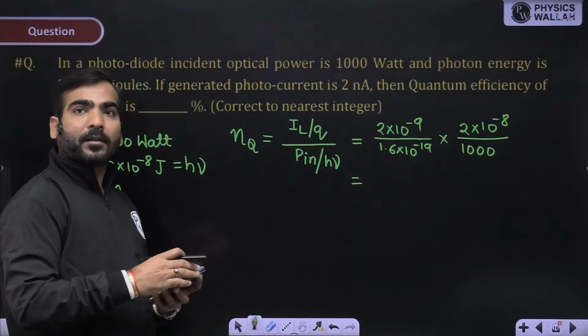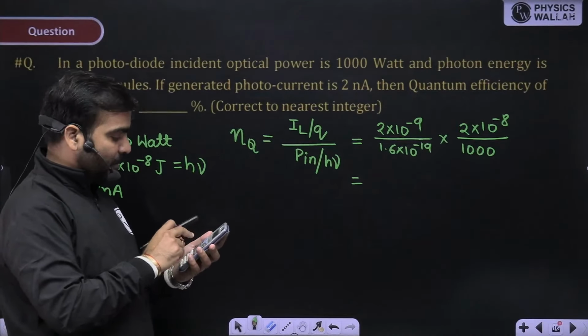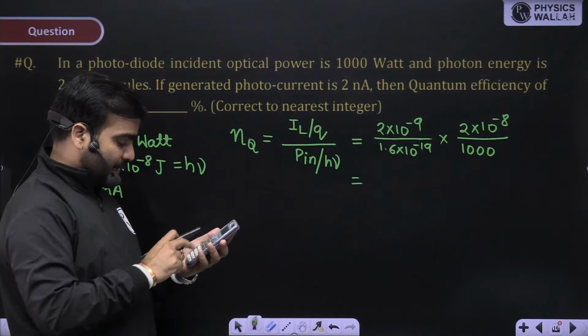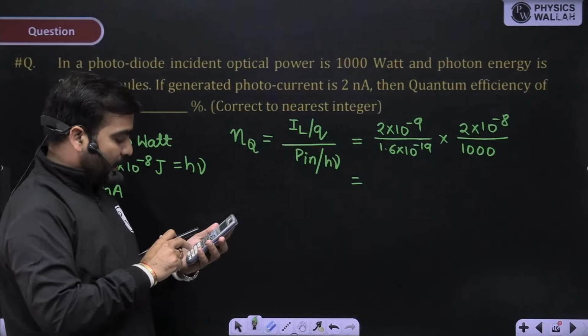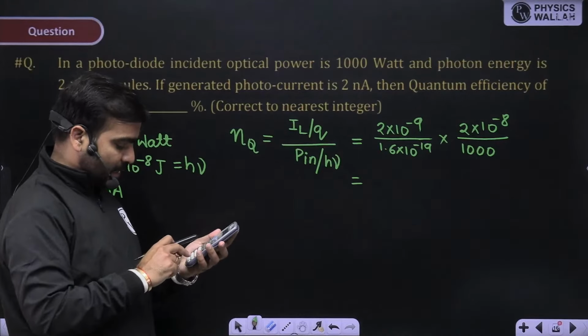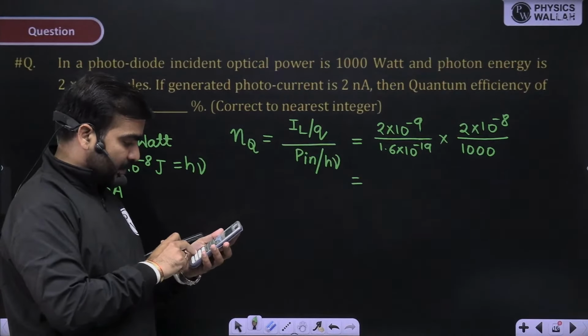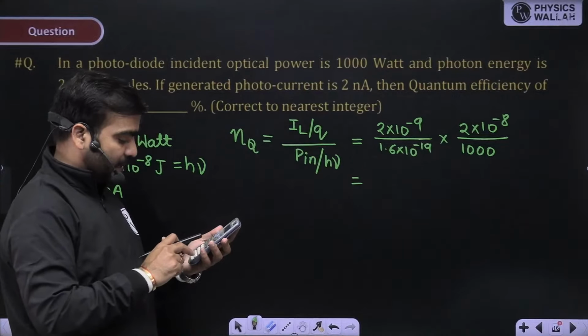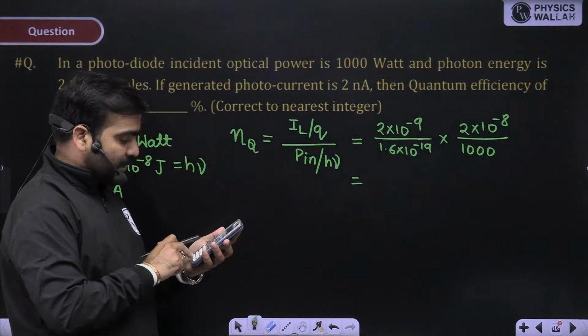If we solve it, how much will we be getting? Are you people solving this question or not? Try to solve it. 2 into 10 power minus 9. Don't worry, many of you are attempting some real tests today. That's why some of the students are missing in the live discussion. They will watch later. Don't worry about it, but those who are watching live, just try to solve the question.